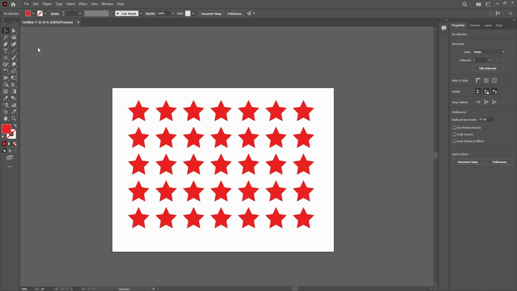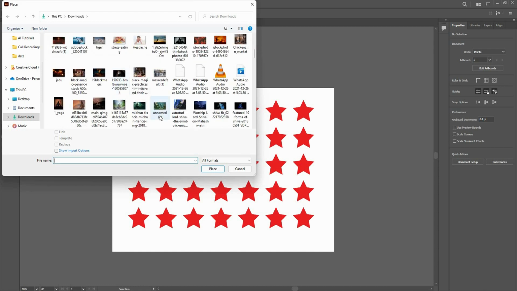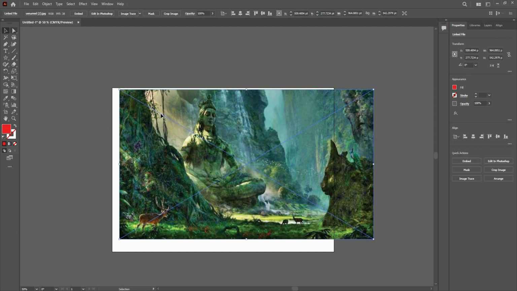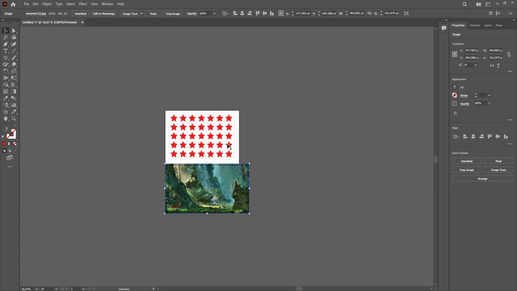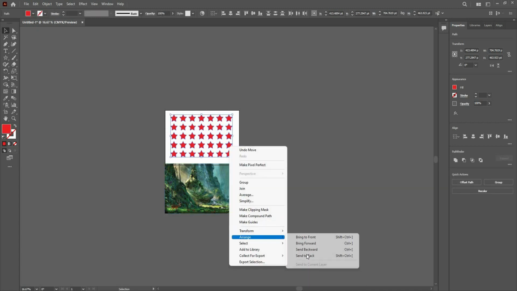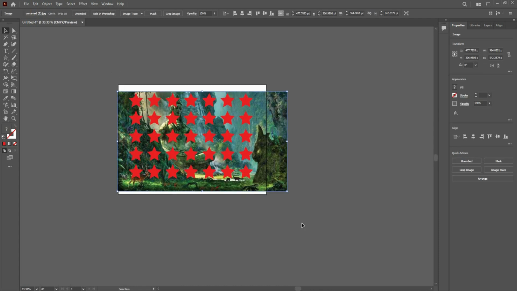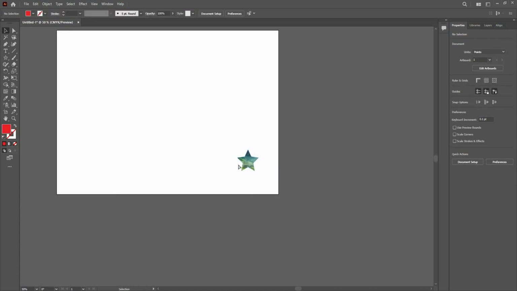You simply go ahead and place the image. Let's find some image here. Say this one. You place, click and drag, and embed. So now these shapes can be on the front. Zoom out, make it so here. Right click, Arrange, Bring to Front. Now these shape objects are above this image, and I can click and drag, make clipping mask. And that happened with only one shape.